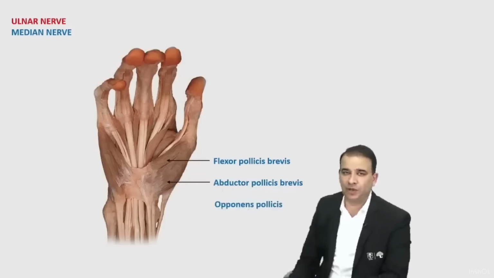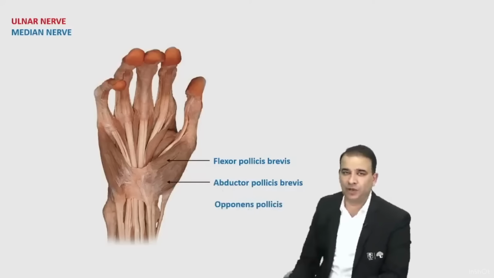But this one very important muscle is another image based question asked in the exam, and in the future also there are very good chances. That is the adductor pollicis. Now the adductor pollicis muscle is basically coming from the shaft of the third metacarpal, and this muscle is not a muscle of the thenar eminence. It's a thumb muscle only, but it is not a muscle of the thenar eminence because it is coming from the palmar aspect.